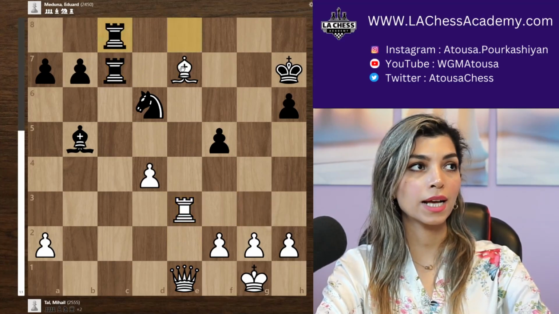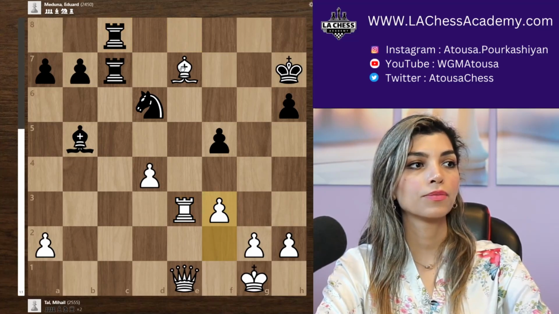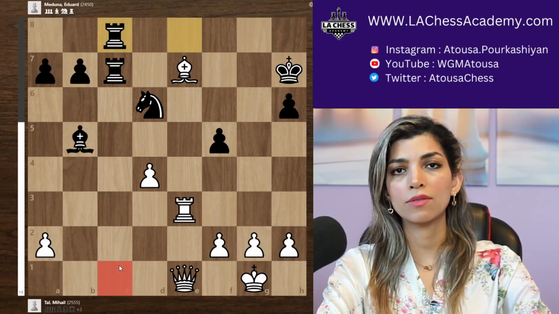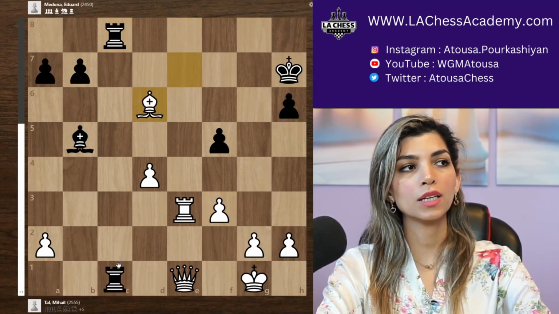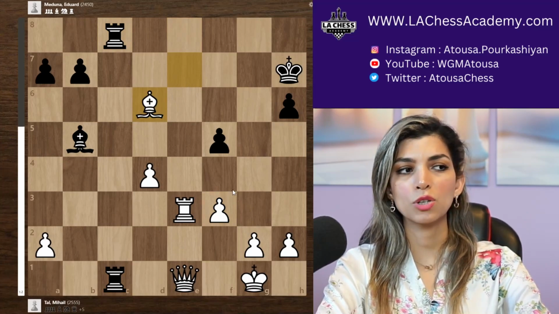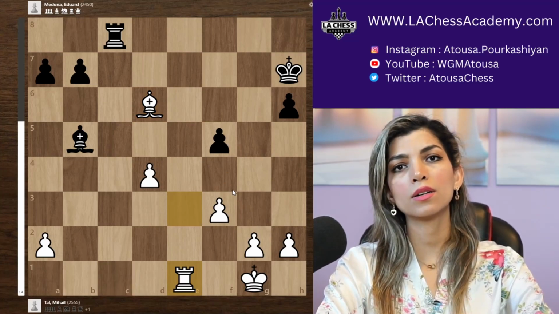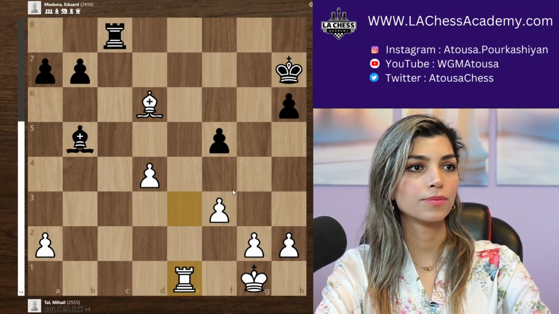The bishop is protected, and after rook c8, white can play f3, rook c1. Notice that there was no way we could save this square, rook c1, so we just give up our queen in order to get more material here with the bishop. So bishop takes d6, rook e1, and here white is better because white is up a pawn.